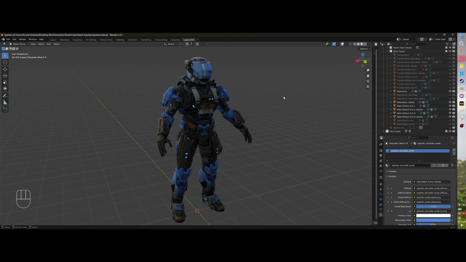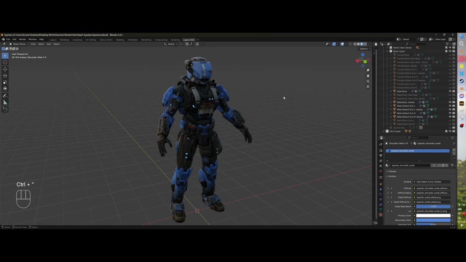I'm going to have screencast keys on the bottom left so that if you don't know what I'm doing, I'm also going to be trying to explain what I'm doing, for anyone who's new to Blender. I'm going to start the video off by assuming that this is your first time modding the game, so I'll go through installation and tools. Everything that I use, I'll put into the description of this video, and I'm also going to have timestamps for specific parts because this is just going to be a long form video.